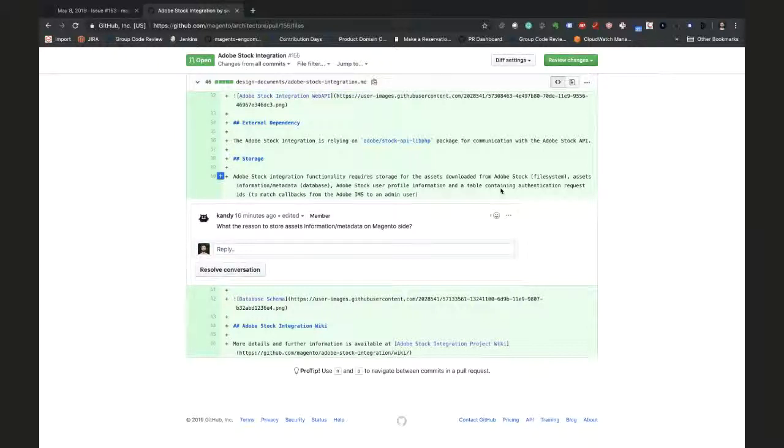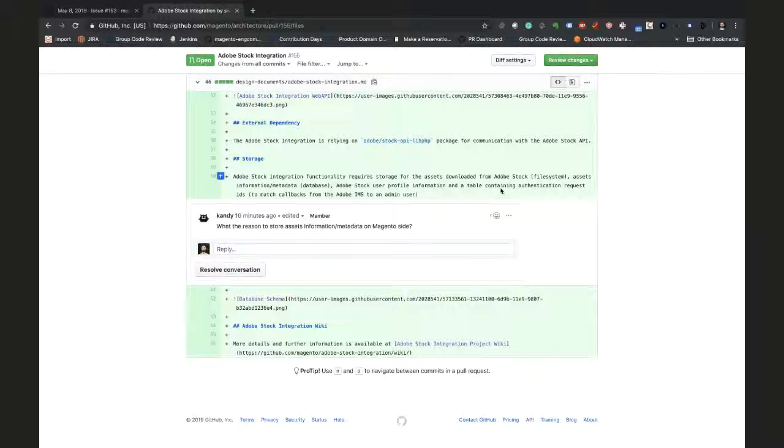So as far as I understand, even if somebody cancels their subscription on Adobe Stock, the images that this account has already downloaded stay with them, and the information and data that we are storing on our side is not the information that is provided together with the license.